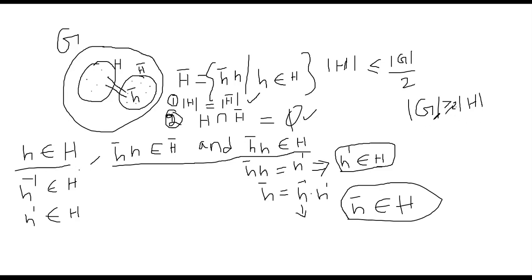Okay, which means we can just write it in reverse. The number of elements in H is bounded by, basically dividing by 2 on both sides and rewriting, G by 2. Okay, so this is a very interesting theorem that tells us how many elements we can expect, how many maximum elements we can expect within a subgroup.